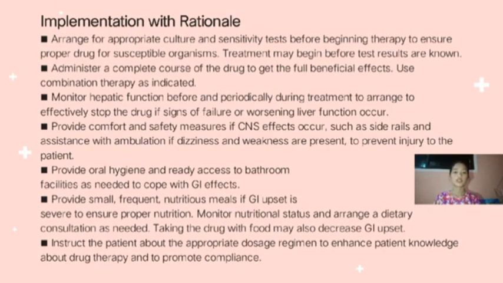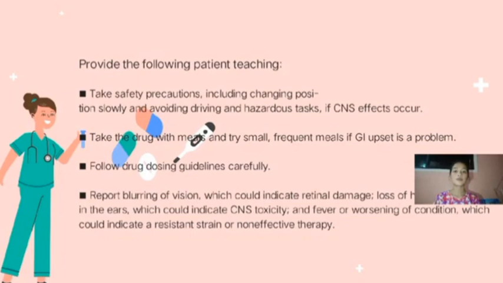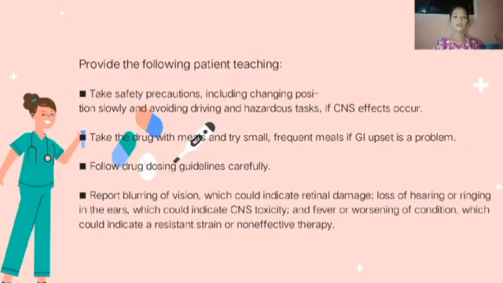Instruct the patient concerning the appropriate dosage regimen and the importance of adhering to the drug schedule, to enhance patient knowledge about drug therapy and promote compliance. So patient teaching should be provided. Take safety precautions, including changing position slowly and avoiding driving and hazardous tasks if central nervous system effects occur. Take the drug with meals and try small, frequent meals if GI upset is a problem.